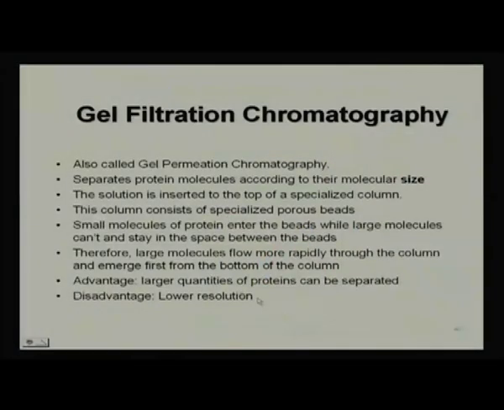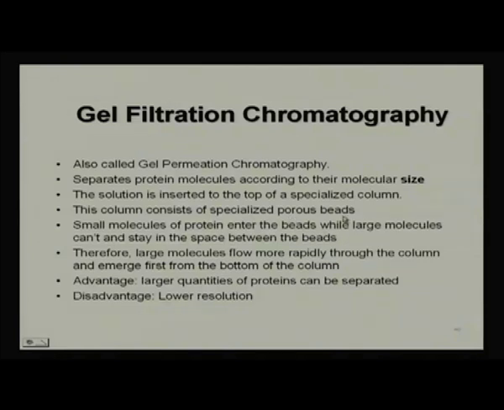So, based on the size of the protein, when we go for the separation of macromolecules, we adopt the chromatographic technique called gel permeation chromatography or gel filtration chromatography. Gel filtration chromatography separates the proteinaceous molecule according to molecular size. The solution is inserted at the top of specialized columns, and this column consists of specialized porous beads.